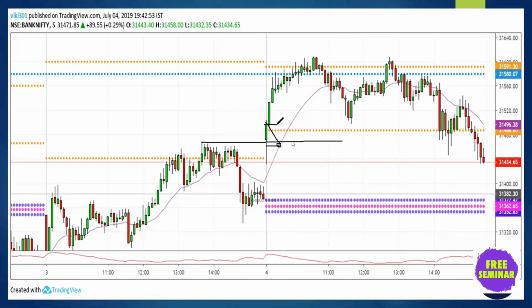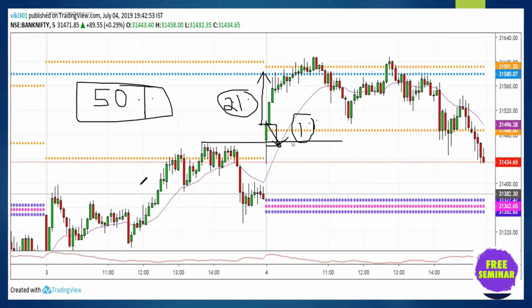But if you lose, you will lose only this much. You will lose only 1%. But when market goes in your direction, you will make 2%. Right? That is 1:2. That means when you lose, you lose 1%, and when you win, you win 2%. That is what you need in trading. Even if 50% of the time you are right, 50% of the time your trade works, still you can make profit. That is the secret of trading. That is what you should focus on.